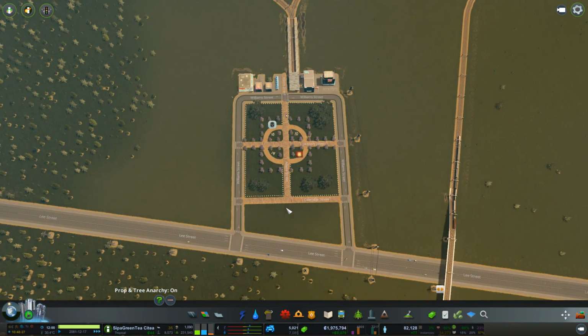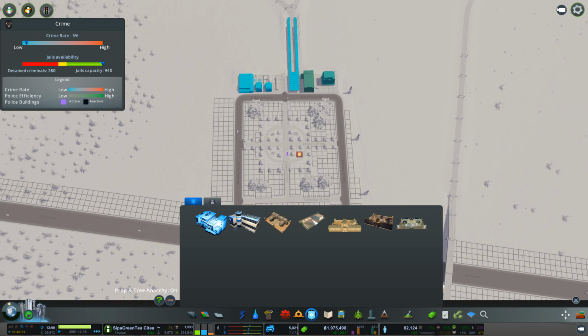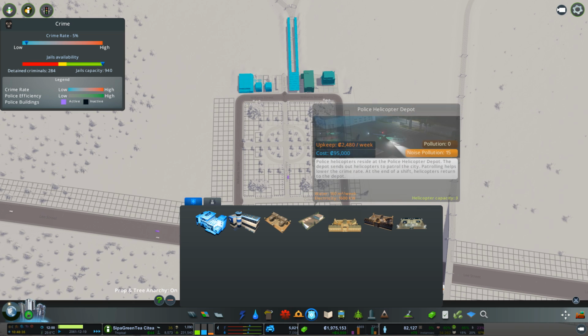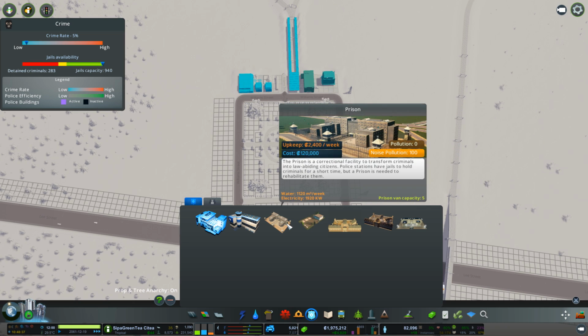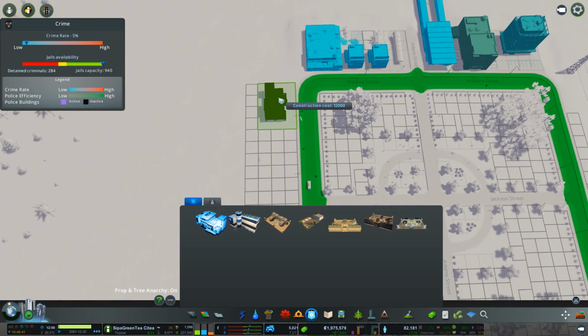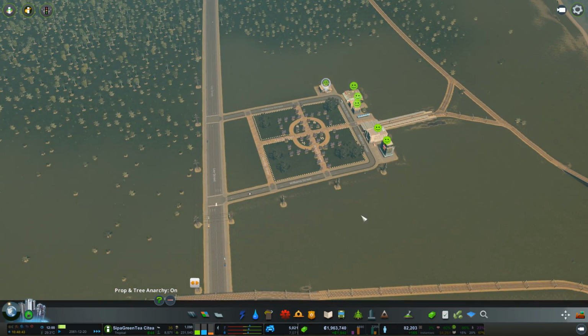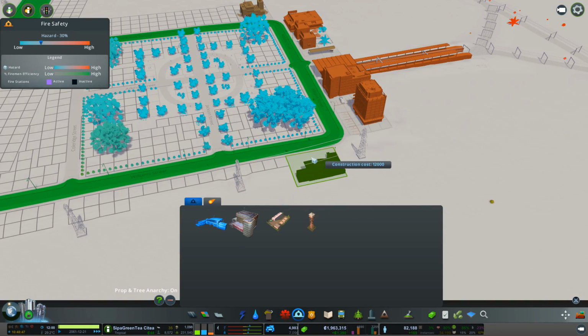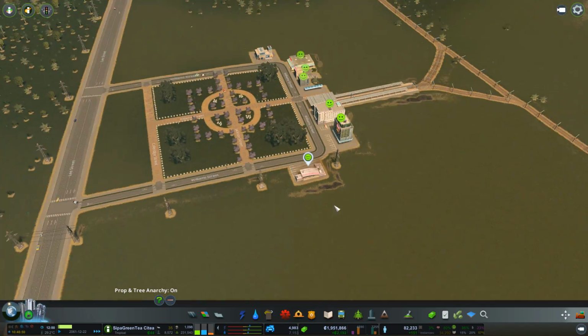Oh, there's crime, is there? There's crime over here. Well, that's okay. We can fix that. Let us get a small prison. No. City prison, police and helicopter depot, prison. Oh, is this the smallest police station we've got? I think it is. We'll put that there. And then opposite we'll have a fire station. Just there. Yep, that's fine.